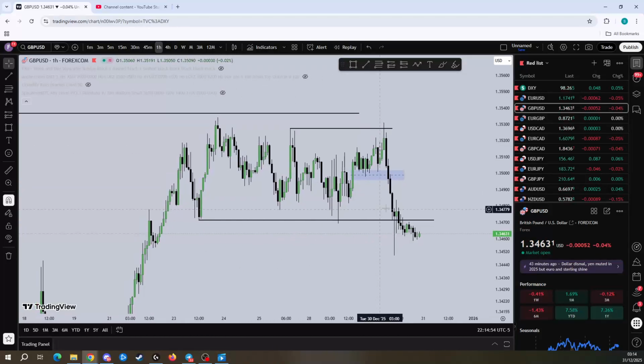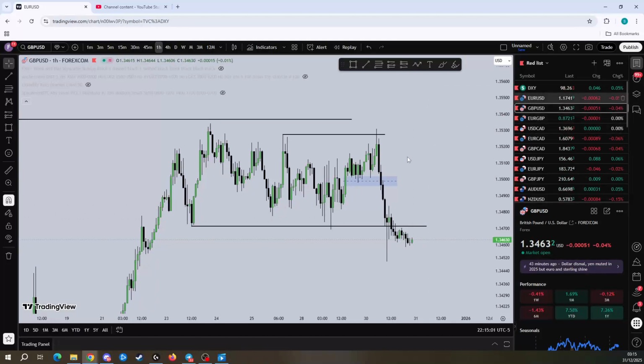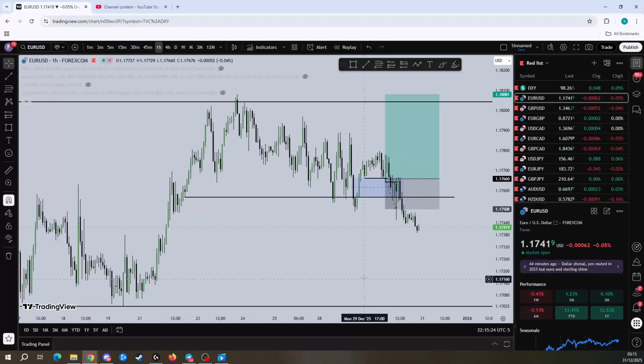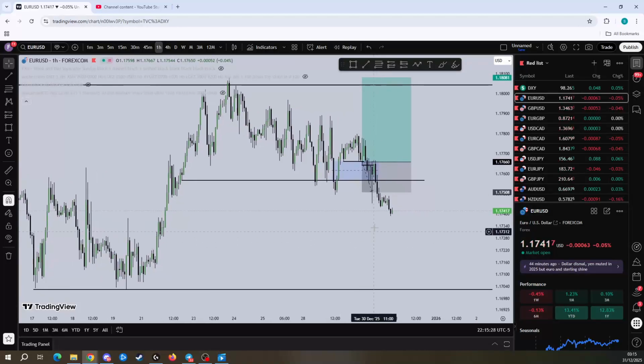So once I saw that, it was just a no-brainer to cut EU here for the partial loss, and EU was consolidating here while G was displacing lower. So DXY was bullish, G was bearish, EU was consolidating. So yeah, I was essentially saved by Euro GBP strength. So I closed the trade here for a partial loss, and yeah, a good decision in hindsight. So pretty happy with that.